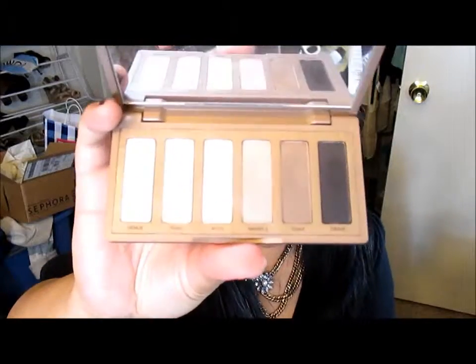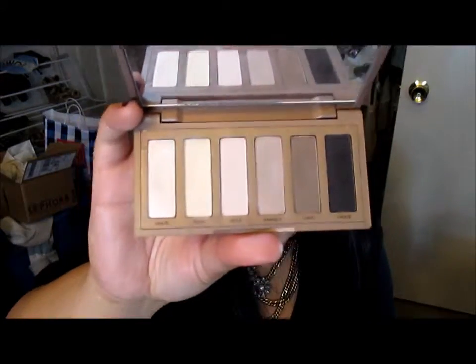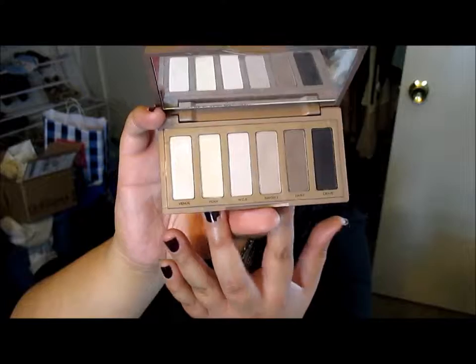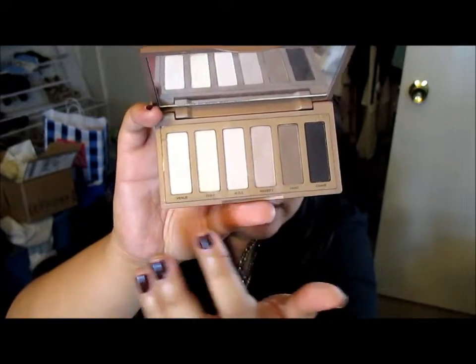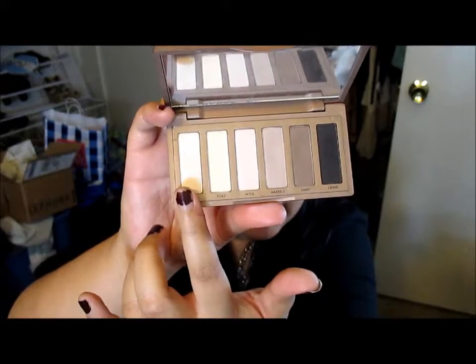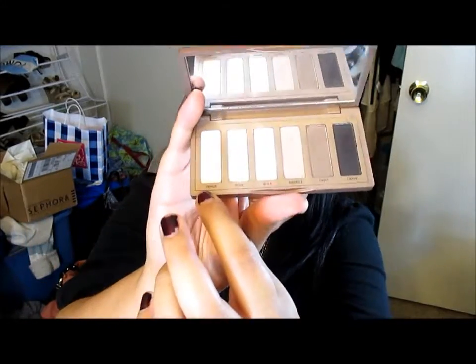So that is how it looks. It has all the 6 shadows and the names right here. And the only thing that's not matte is probably this color Venus. It's a good highlighter.